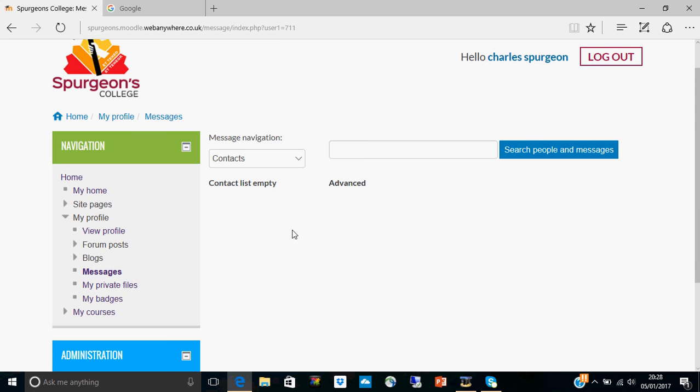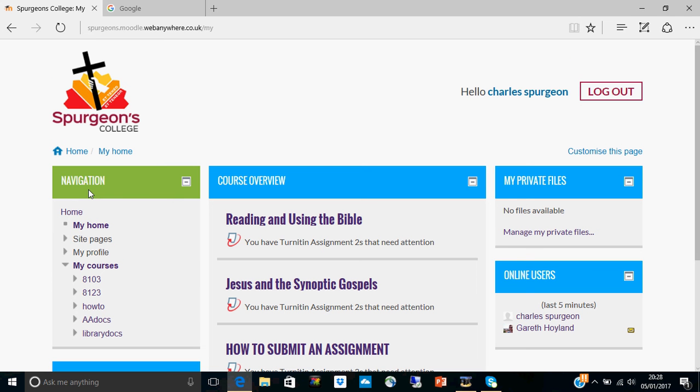Again, we will now look at a few of the other things that are here, and in this navigation block here we can see that we have again a way to get to My Home, and we go back to My Home and we see that we're back to the courses area.